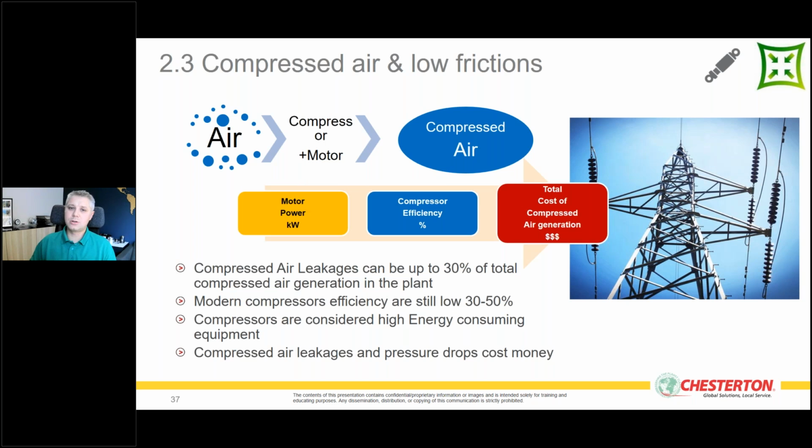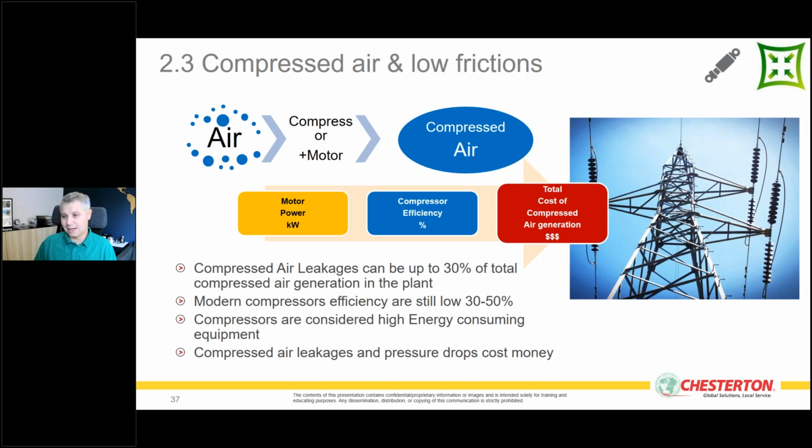So the compressor to operate needs a motor which has a power, so we need kilowatts, and this is where we have an energy consumption. When you look at compressors, they are considered very high energy consumption machines. Why? Because the efficiency of most compressors, even the modern ones, is pretty low. How can we see that? If you operate any compressor, you will find quickly that it's heating up a lot. Why is it happening? Because the loss in the compressor can reach up to 70%. So we are using electricity and we're losing 70% of that, and we see that as heat.